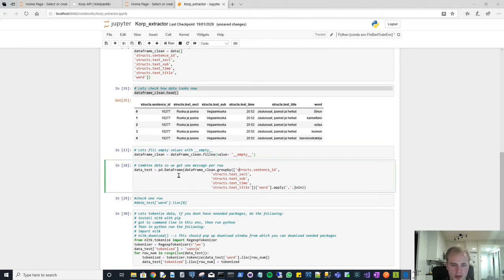And here we do this operation where we group the texts by the sentence ID, and then we apply join to it. So we get one message per row after this operation. So let's run that and see how it changes the data structure.